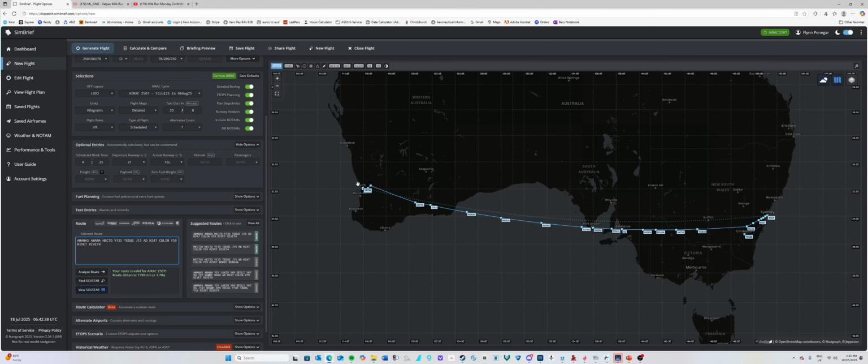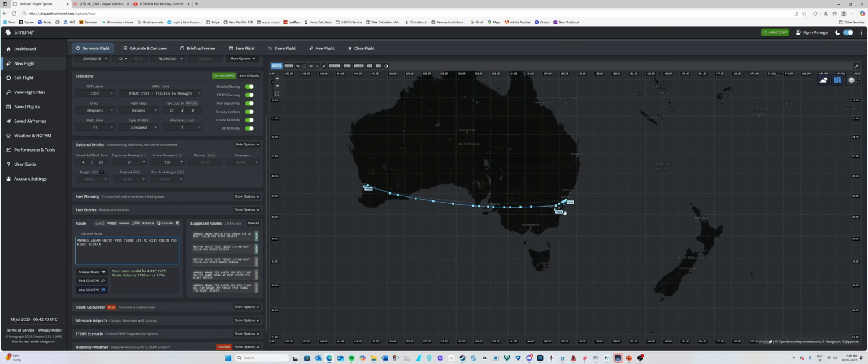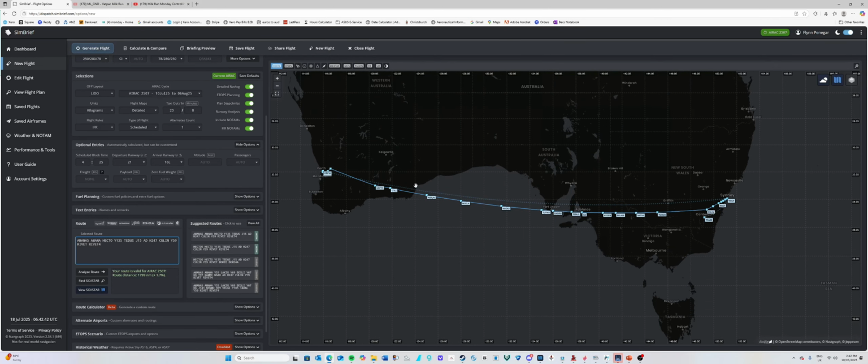This is exactly what a VATSIM air traffic controller expects you to fly. So 99% of the time, use the route that SimBrief gives you once you first generate. You can see that these two flight plans here you can fly on VATSIM, and these are not standard for VATSIM. So usually SimBrief will give you the VATSIM standard route first.